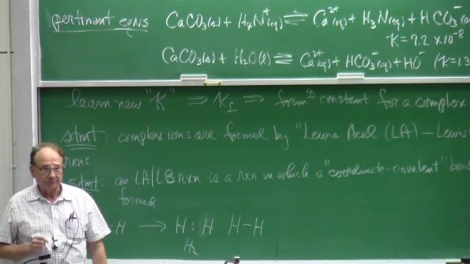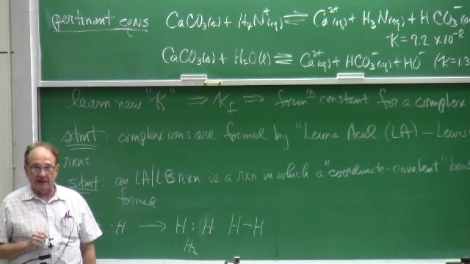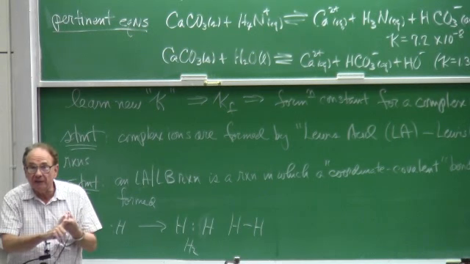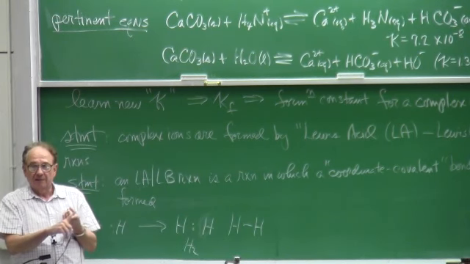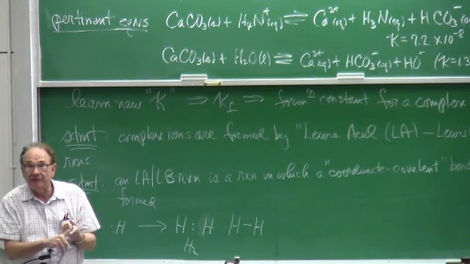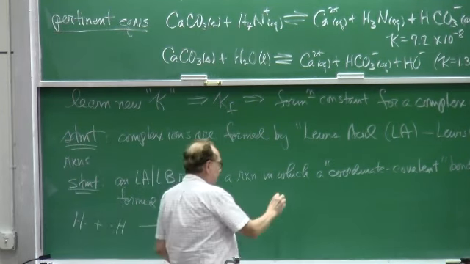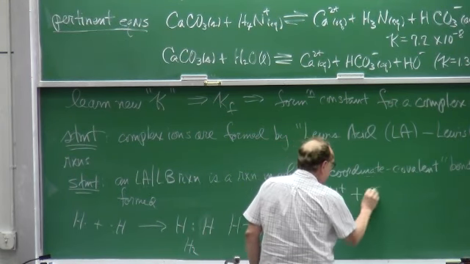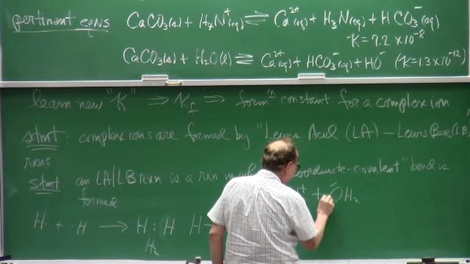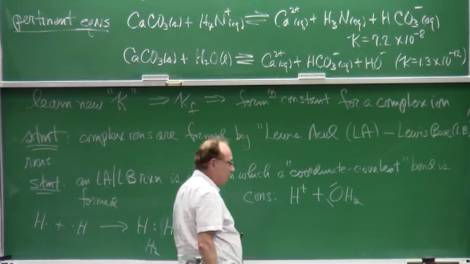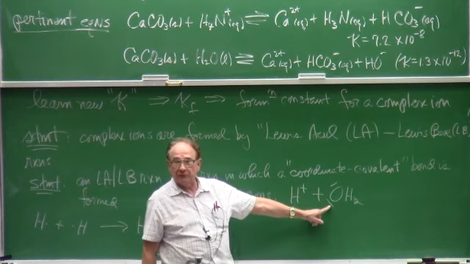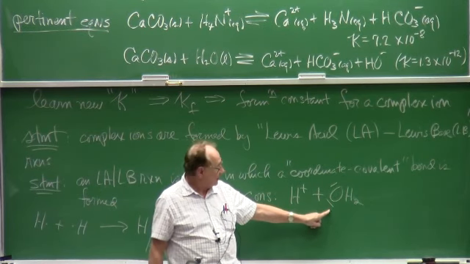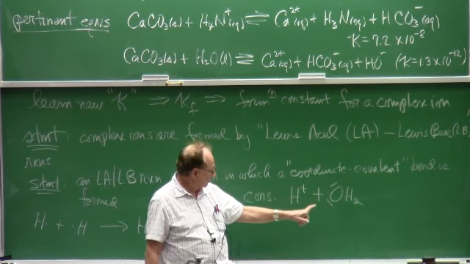But the difference is, in making a coordinate covalent bond, one of the reacting partners supplies both the electrons to make the bond. And the other reacting partner supplies an empty valence orbital. Consider H plus and the water molecule. There's a shorthand Lewis picture for the water molecule. These represent the two non-bonding pairs which you find in the valence environment of the central oxygen atom for the water molecule. H plus.